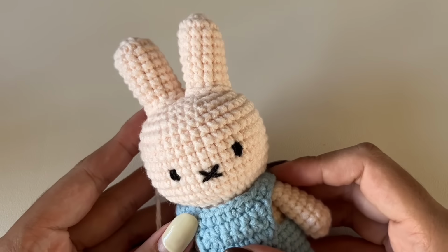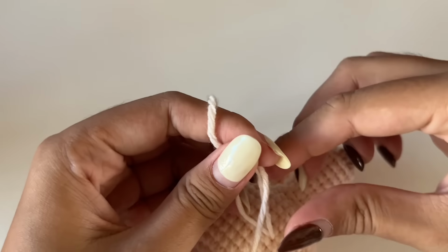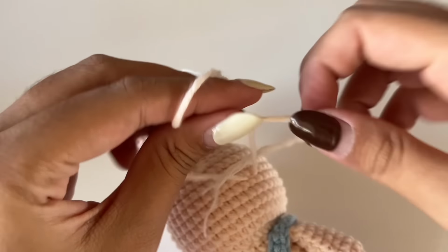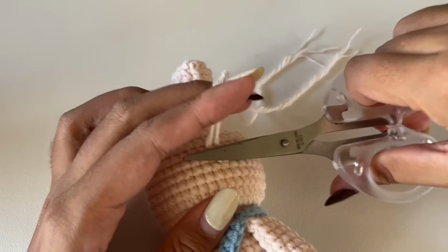After sewing the ears, bring the yarn tails into the same place like this. Tie them together for like twice and then cut the yarn and hide the knot inside.